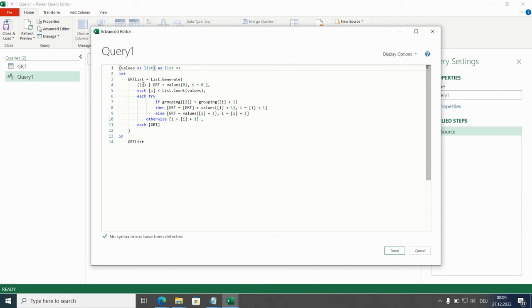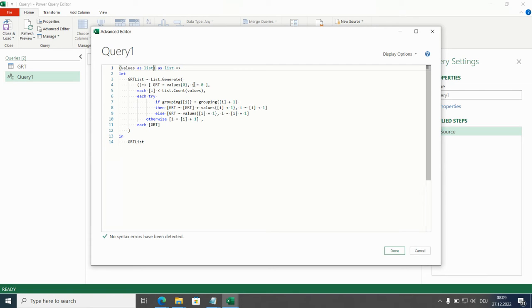Here we see all 4, 1, 2, 3, 4, but we don't need all of them. We only need the first 3. So initial defines the starting values. We are starting here with the grouped running totals. The value is the first row of the list of numbers. First row lists are 0 based, that's why this is the first row.